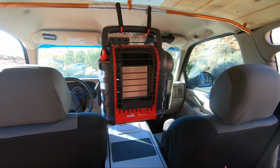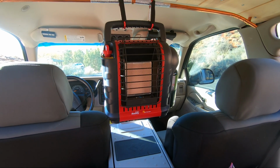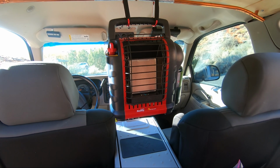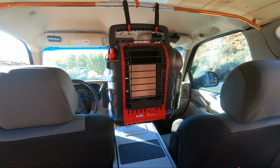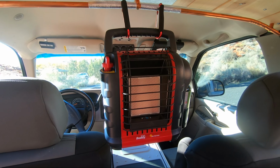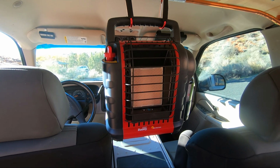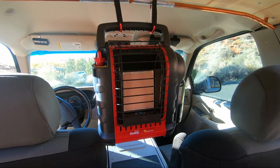This works really well. It does. And so typically, much like the coffee maker, we got no complaints. Exactly. And so when we use it, typically it's in the morning to warm up the air in here a little bit, or at night when we just get into bed and let it run for a few minutes, just for comfort's sake. Very effective. And also great to have outside. If you're somewhere where you can't have fires or you don't want to bother with the fire, it's nice to have a little extra heat.